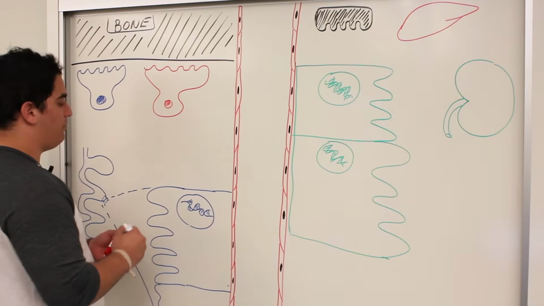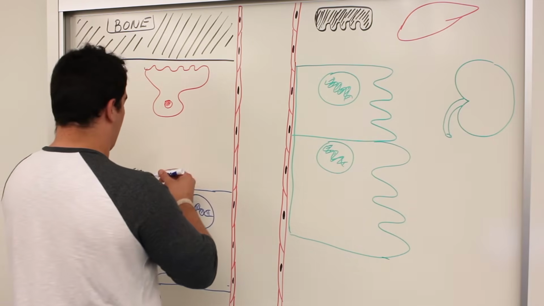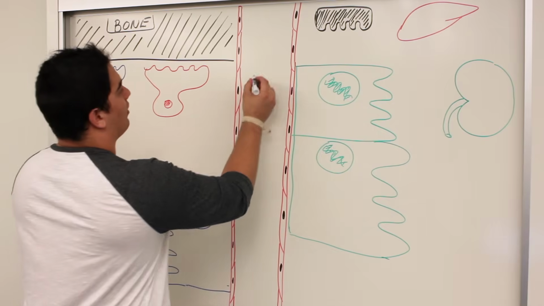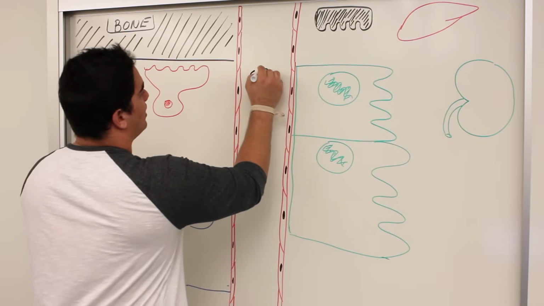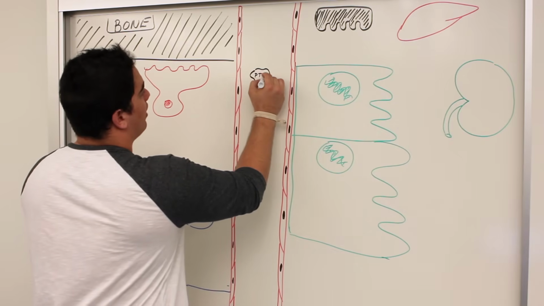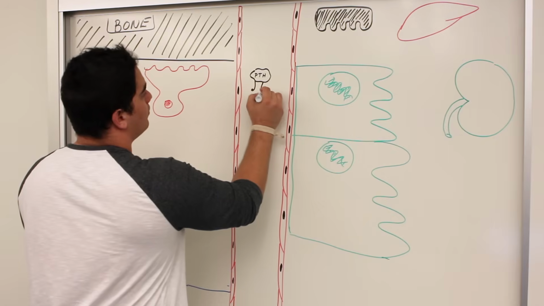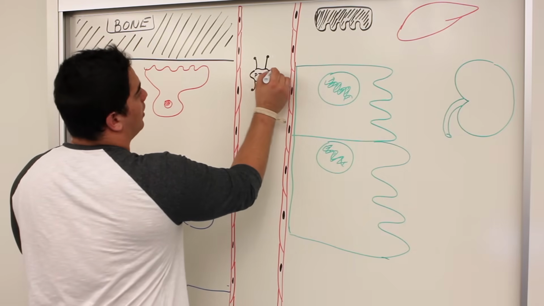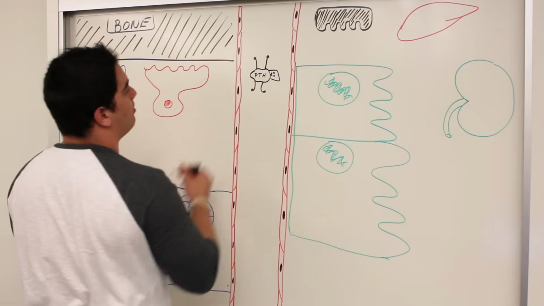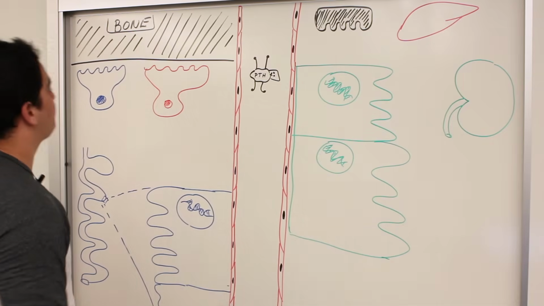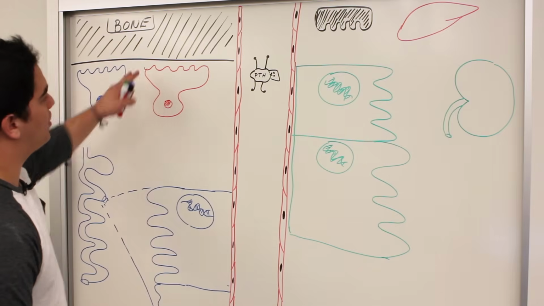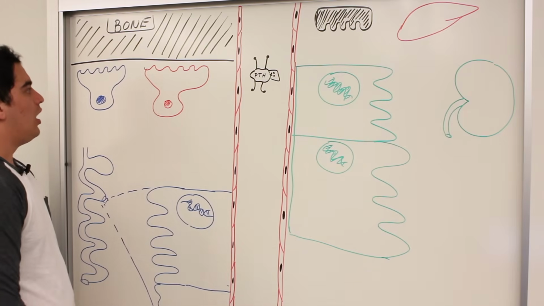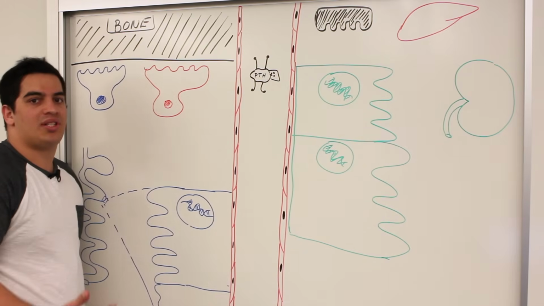So we're going to denote PTH as this black dot right here. So let's look, here's this guy right there. This is our parathyroid hormone. And he's ready to start doing some damage. So what's he going to do? Let's focus on the first organ here, which is the bone. Okay, so he can act on bone tissue. What does he do in the bone tissue?